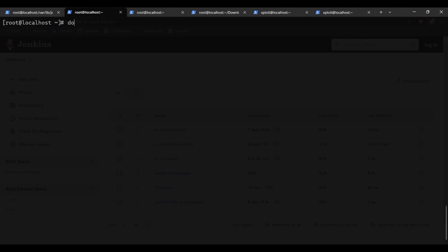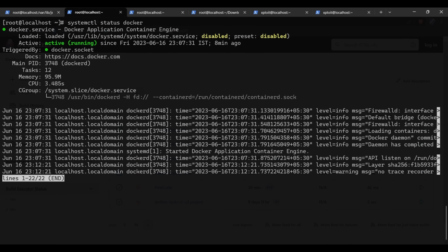But first we will check the status of docker with the systemctl status docker command. We will verify docker is running or not before building the docker image. So our docker is running.